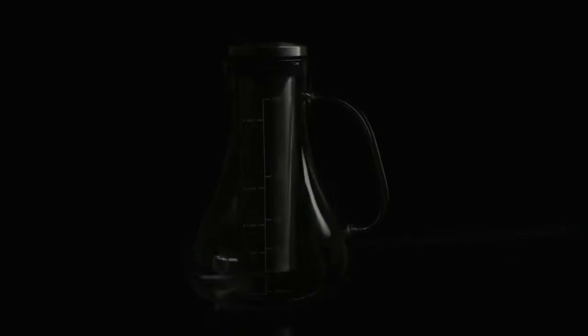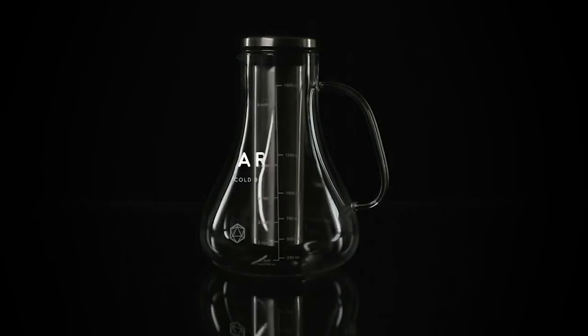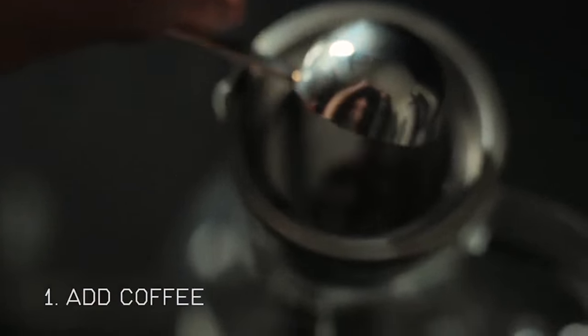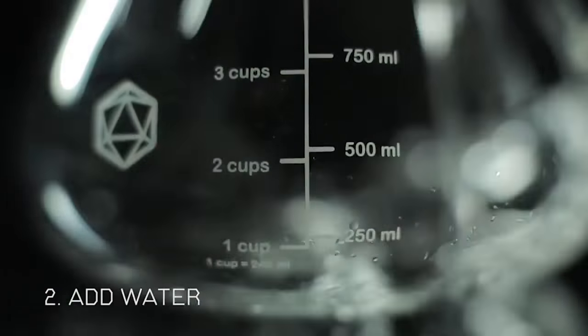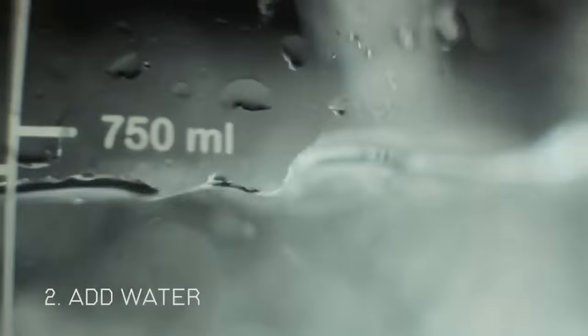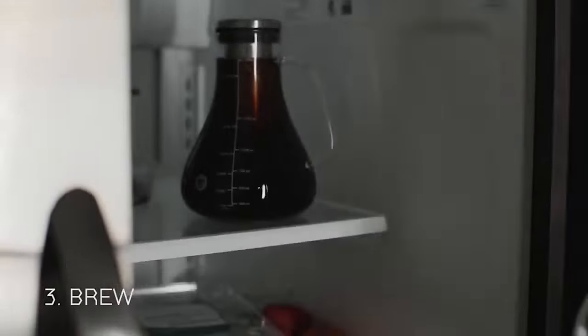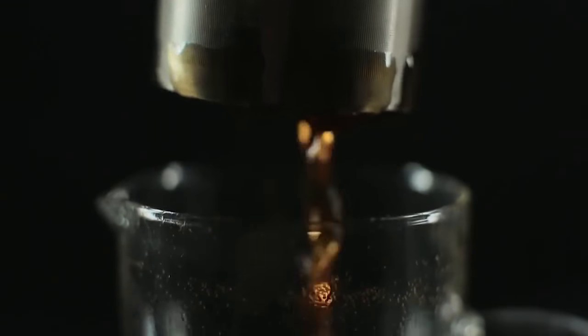Arctic Cold. This is a device to prepare cold coffee, which allows you to enjoy a refreshing drink without any bitter taste. Cold coffee is ideal for people with sensitive stomachs, given that it has 67% less acid than hot coffee. To prepare an Arctic coffee you need cold water and time — from 12 to 24 hours — using three times more water than normal coffee. Pour the water over the coffee and wait for it to brew and filter.